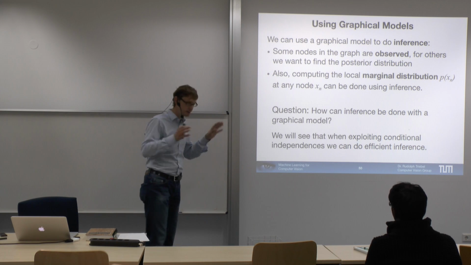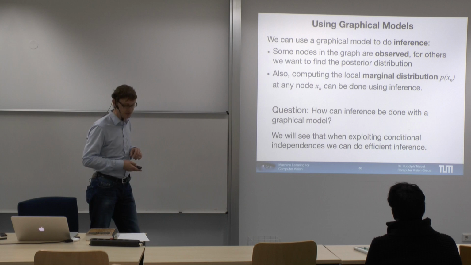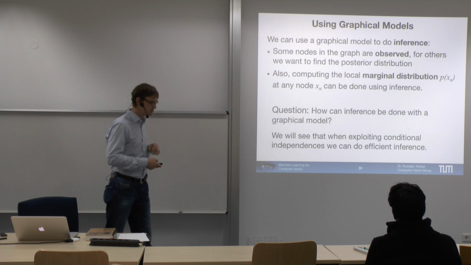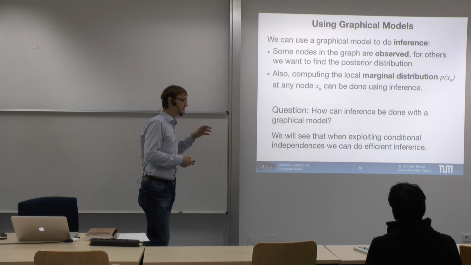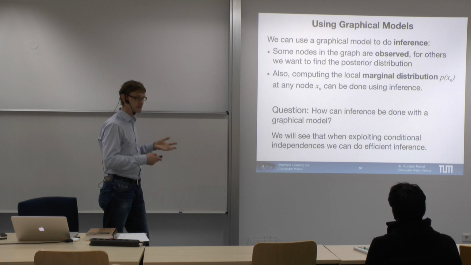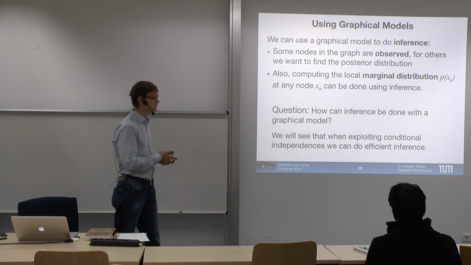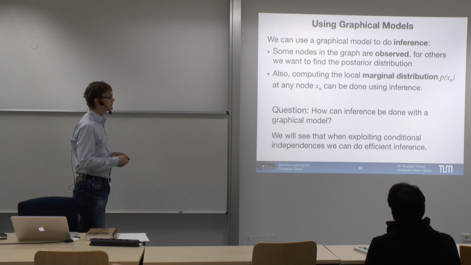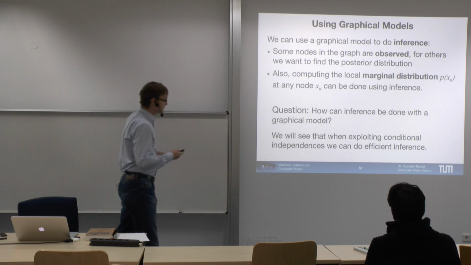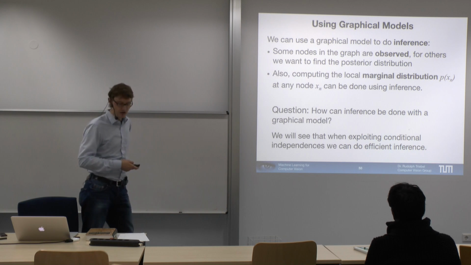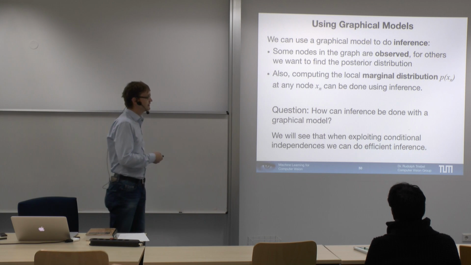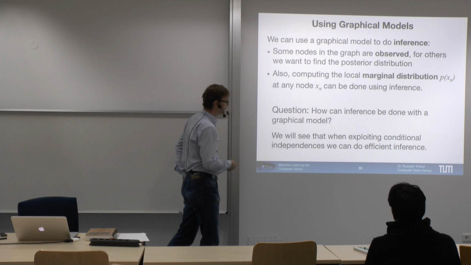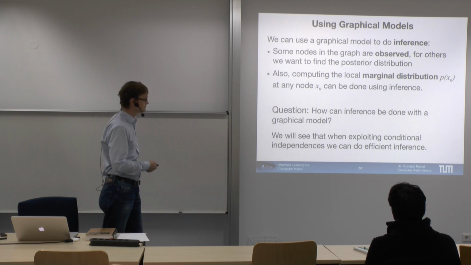But inference is a general problem in machine learning, and we'll see other machine learning techniques where the inference task is the one that we actually want to solve, right? This is where we do prediction from training data. Now the question is, how can we do inference with a graphical model? And we'll now see a very simple example of a graphical model and already define a good algorithm to do inference in that graphical model.